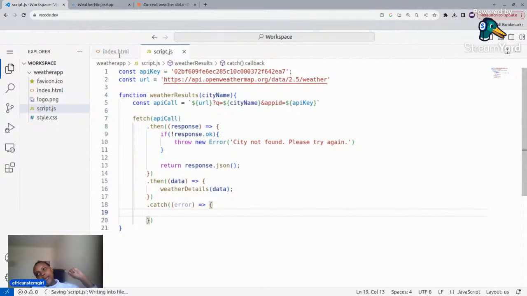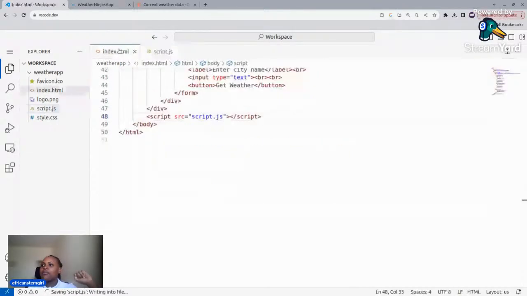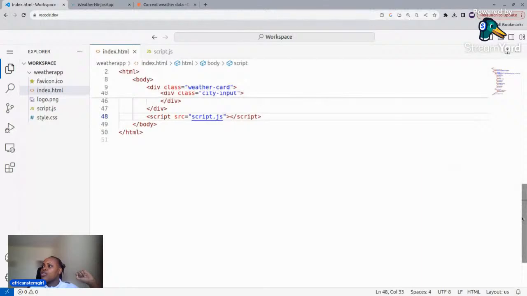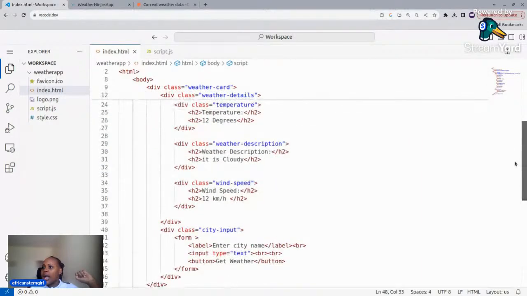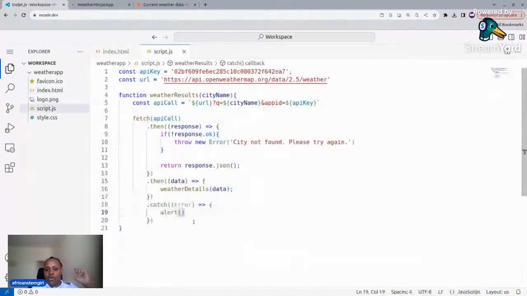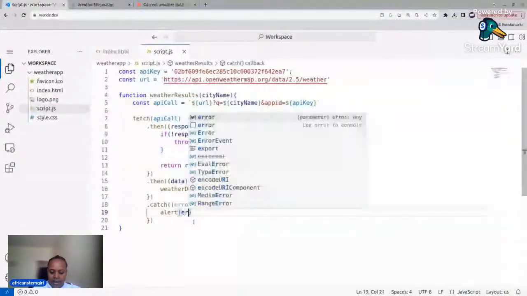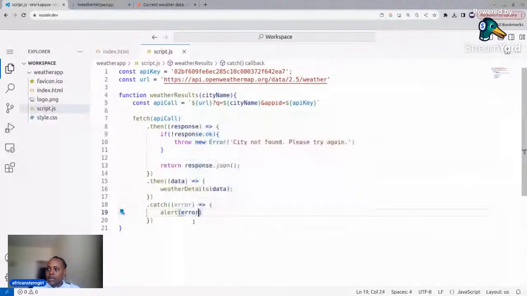You can alert the user, you can console, you can choose a particular one. We can choose the user or we can add an HTML paragraph that shows that error message. However we choose, it can be alert error dot message.